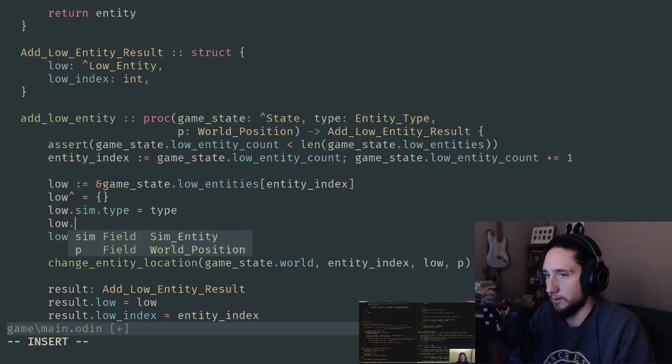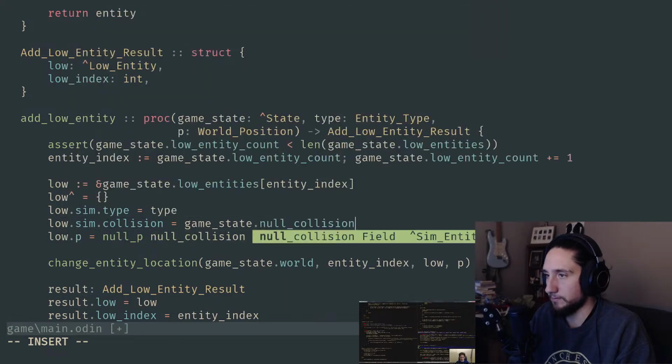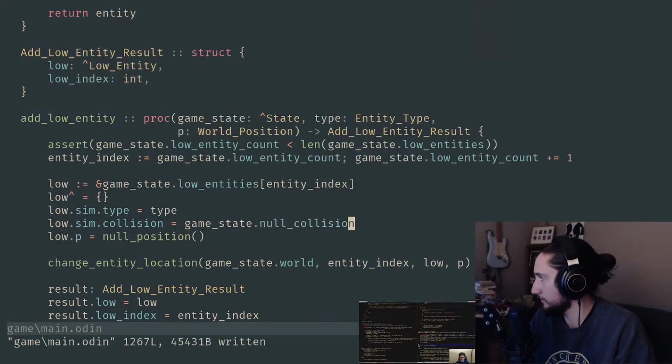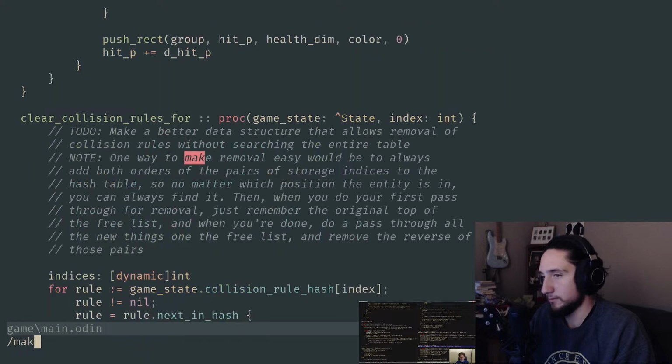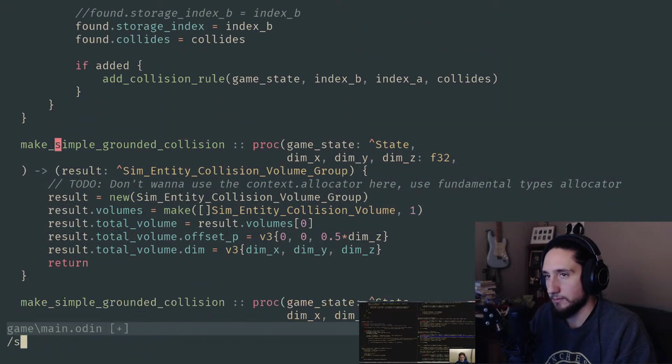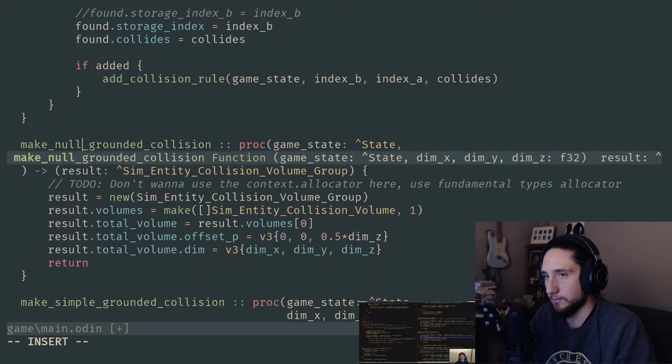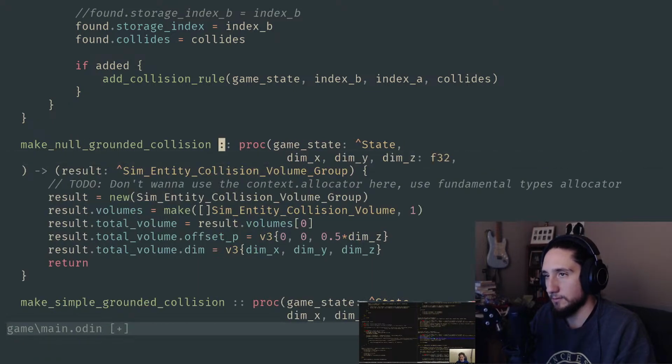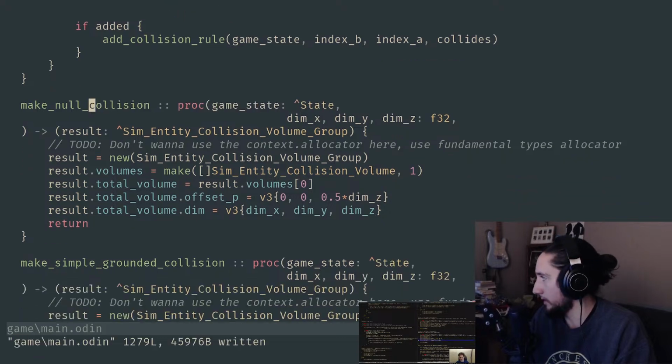So I want to make one of these that's specifically for null collisions. Basically it represents no area whatsoever. Make null collision. What that's going to do is set the volume count to 0, set the volume pointers to 0, and set the offset p and dimension all to 0 as well, right? So basically there's just nothing included in that region.